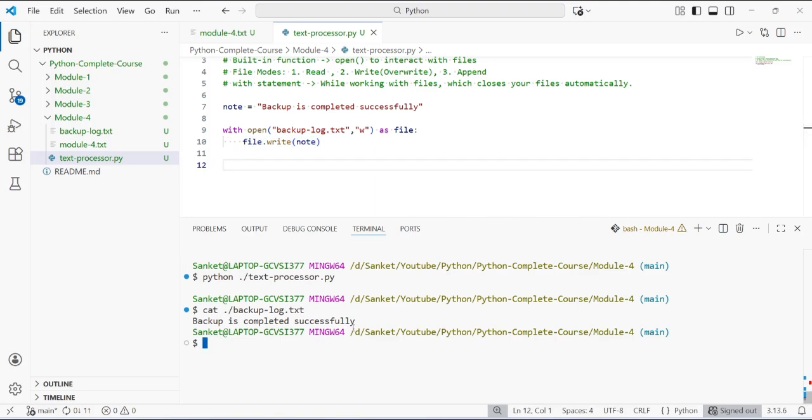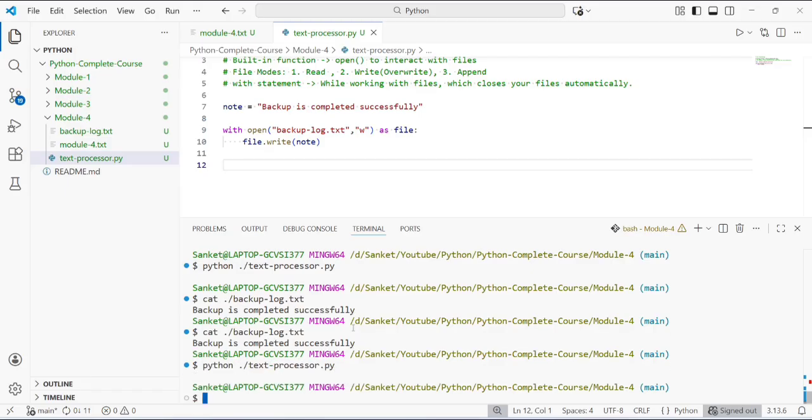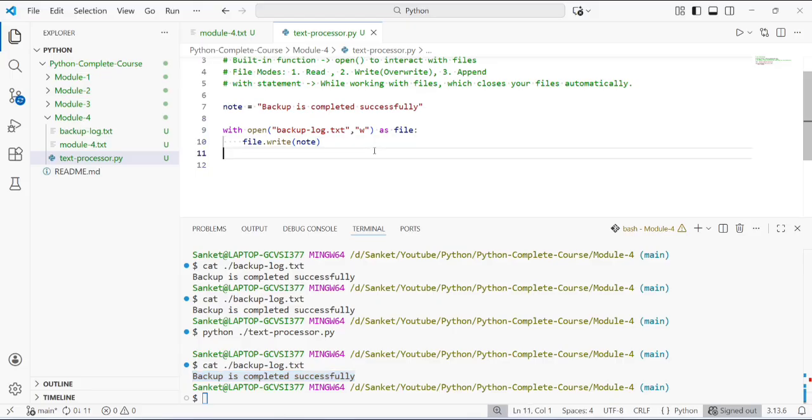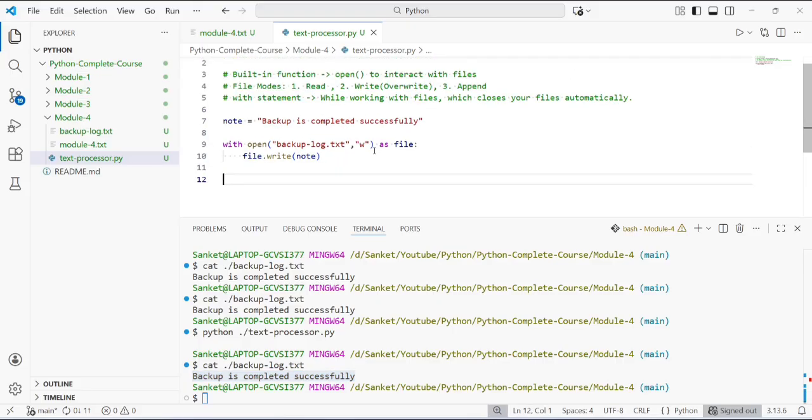Let me rerun this particular script. Oh sorry. And here let me cat the file. You can see only one instance of backup is completed successfully is being shown. Why? Because write will overwrite the content of this file. If you want to append, you just need to change the file mode, and you will see two instances of this line in the backup.log.txt file.